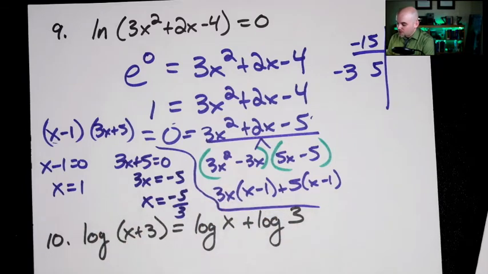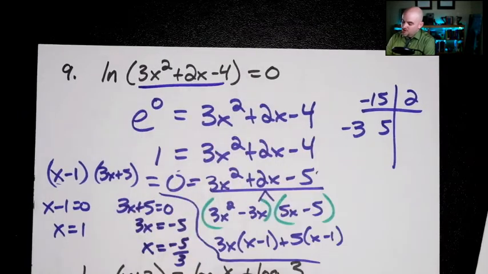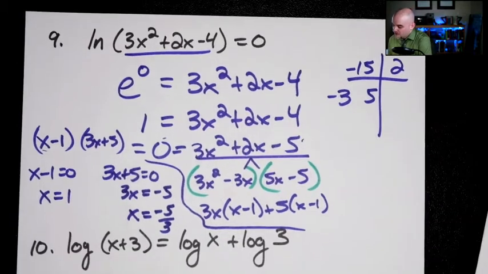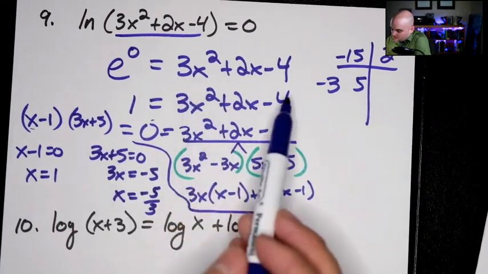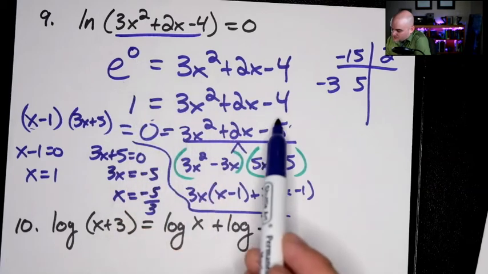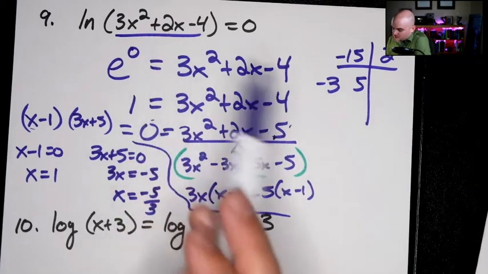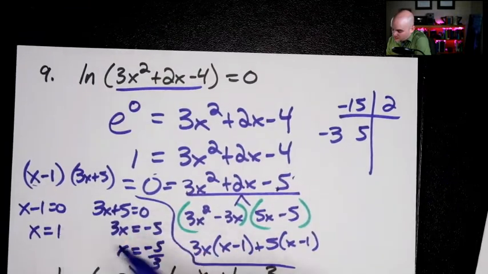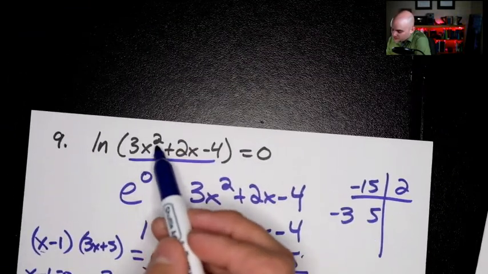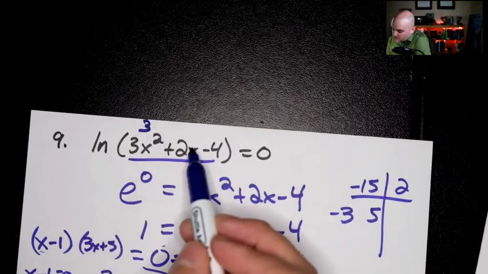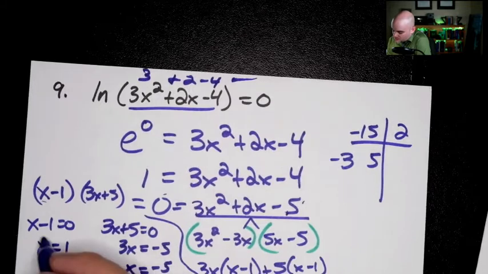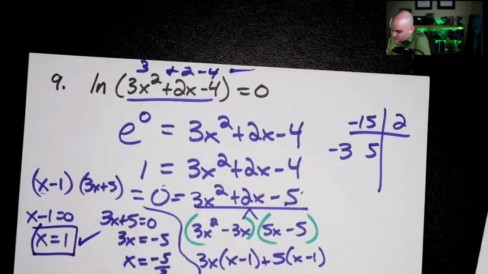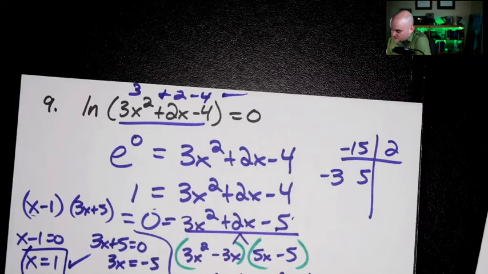What do we need to do? We need to go back in and make sure that's not negative and it doesn't equal 0. Well, a couple of things that we can do to make sure that doesn't happen. Let's see. Well, no, see, that became a 1, so that's going to be different. This factored form is different than this form. So let's go back and look. If I put 1 in, 1 squared is 1, so I end up with 3 plus 2 minus 4, which is positive. So that's going to work. X equals 1 is a good solution. This could work also, though, so let's try this one out.